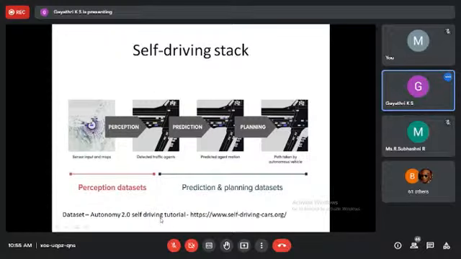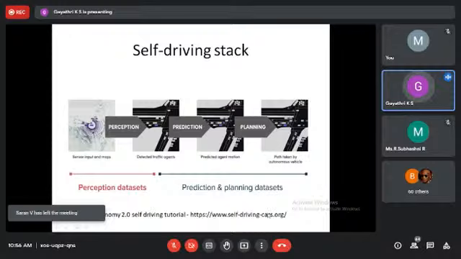Perception data sets contain lidar, radar, and video camera information telling about the different aspects of the environment. Whereas the prediction and planning data set tells you how to perform motion planning, finding out who the agents around me are and how the other cars are going to move forward. It also tells you some planning algorithms of what I should do, whether to apply the brake and all that. Those are called prediction and planning data sets. Whatever information you capture through the sensors is called the perception data set.